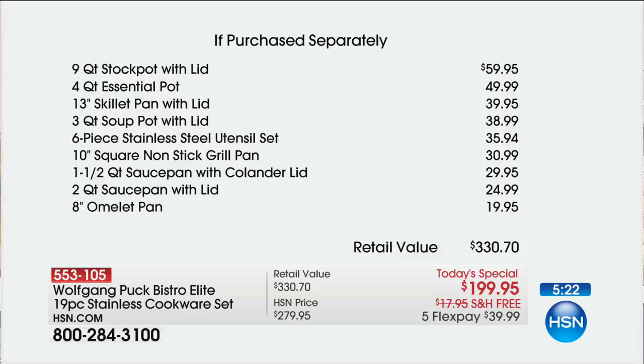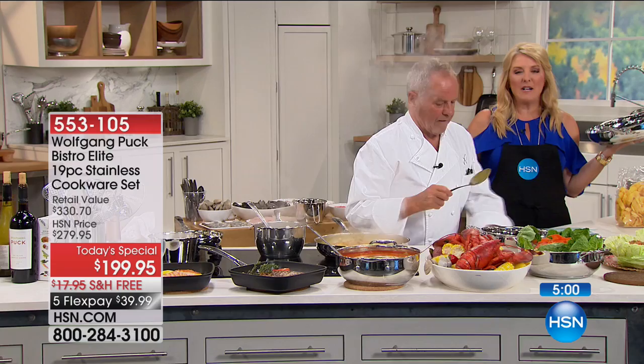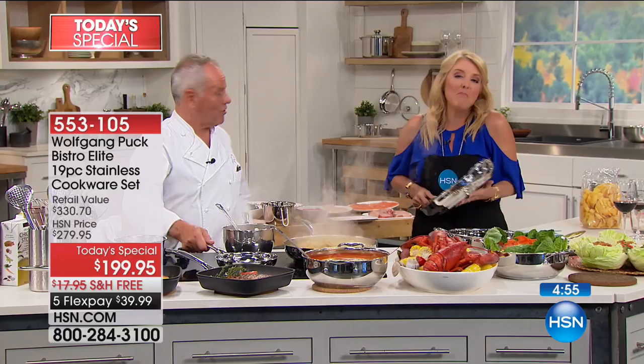And to Morgan's point — he made a great point. At midnight tonight, when we wrap up our day, this set, if there's even one left, will go to $270.95. The retail value is $330. Quite frankly, just really think about what your pans at home look like. How are you doing in the kitchen? Are you not as ecstatic like Morgan is? You can hear the enthusiasm in his voice. Are you not motivated to cook? You've got to have a great pan — this is the key, this is the essence. It's like trying to build a house without a good hammer. You've got to have the right tools.